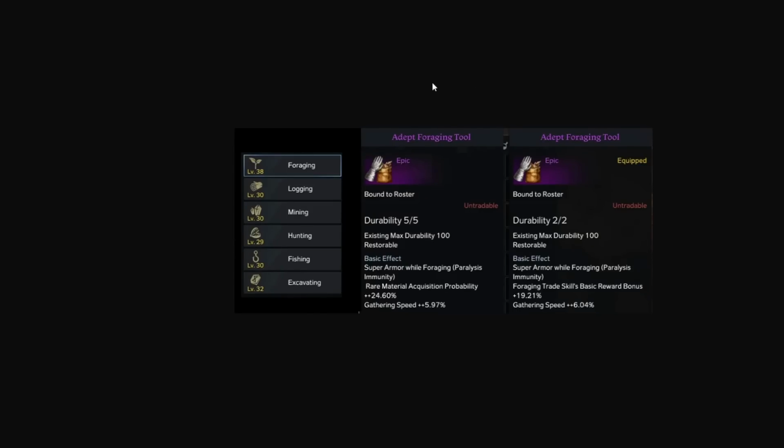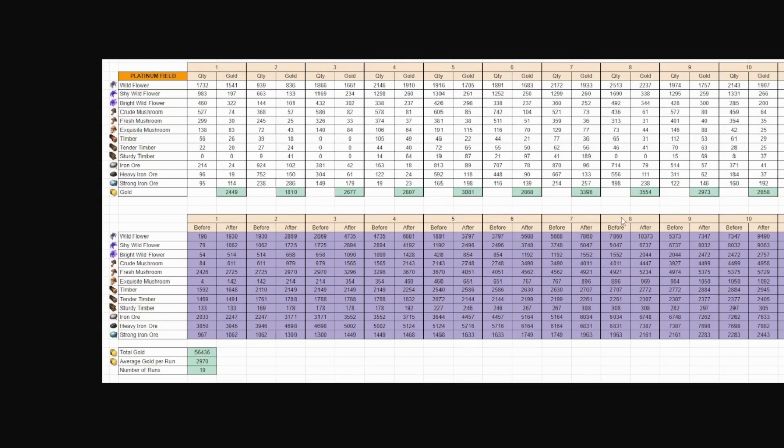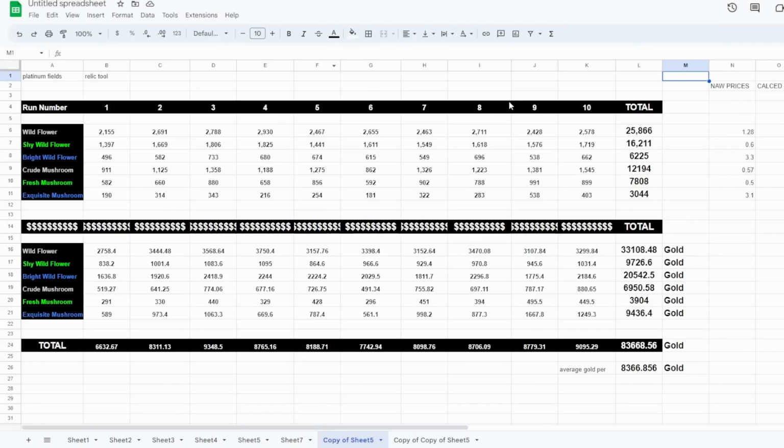This is the tools that he used. So he's just showing that he used 2 different tools. One with basic reward, one with rare material. Both super armor. He used purple tools. His foraging level is 38, mine is 41, so not too much of a discrepancy there. And this is his data that he collected. It's a bit messy to read, so I've made it a bit more readable in my sheet. But you can see here he has 10 runs listed in the screenshot, so I just used 10 runs as a baseline, which is why I ran 10 runs. So let's pop on over to a bit more of a readable sheet.